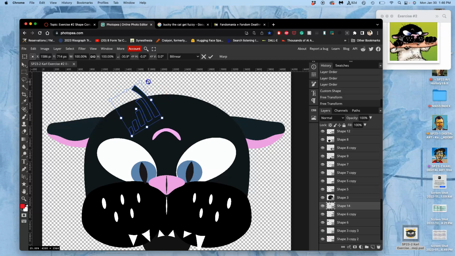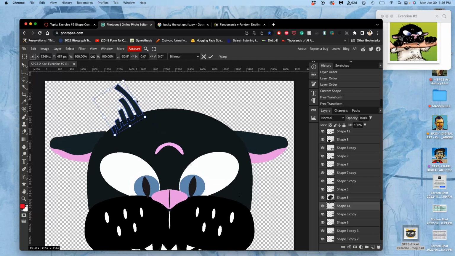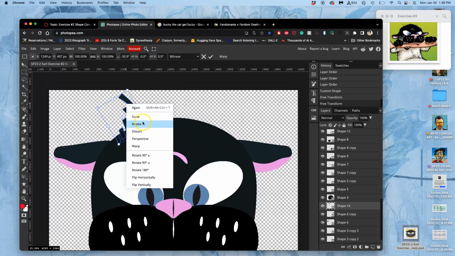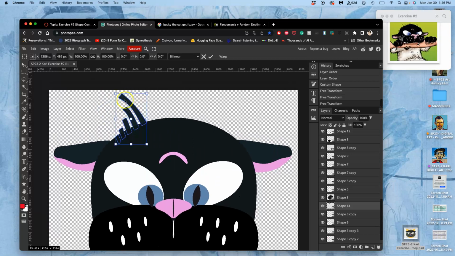And then I got to move them up and out. And warp this top one down. It's too strong. We're not using clipping masks. We're not using anything fancy.